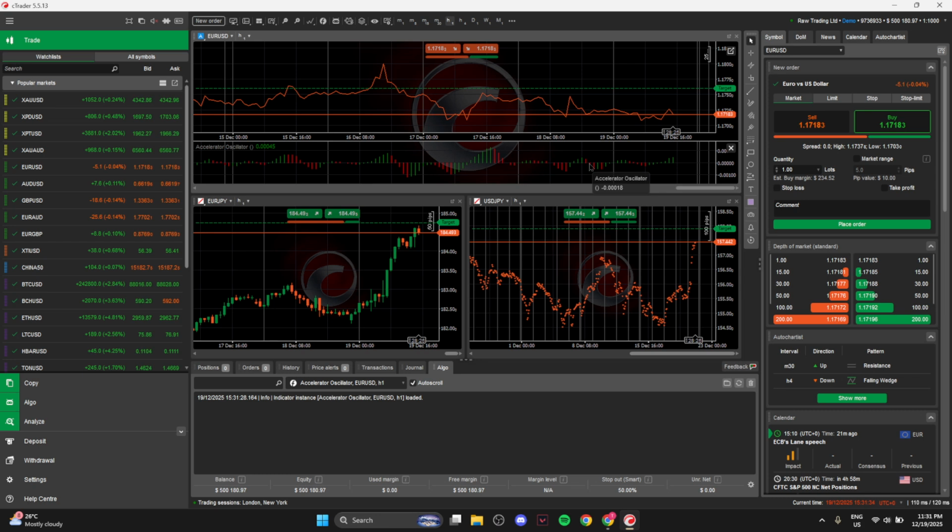Before you confirm, take a moment to configure the settings. Adjust the period or length to control how responsive the indicator is. Choose the price source, such as close or typical price, and select smoothing types if available. Customize colors, line thickness, and styles so the indicator is easy to read against your chart theme.